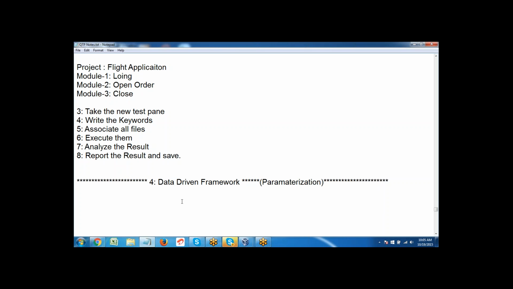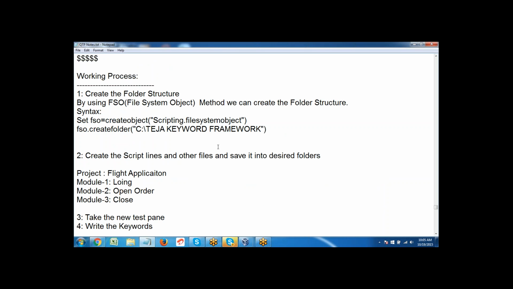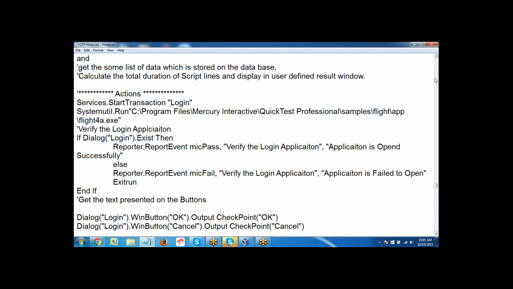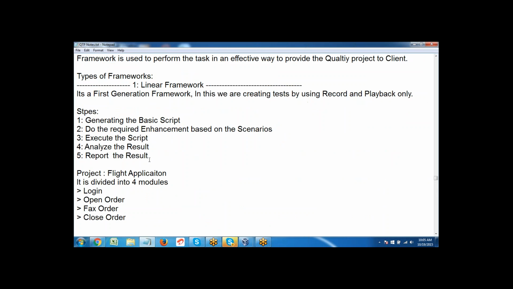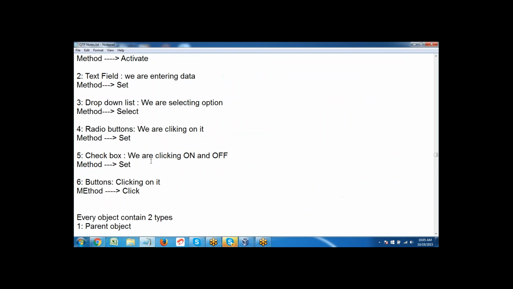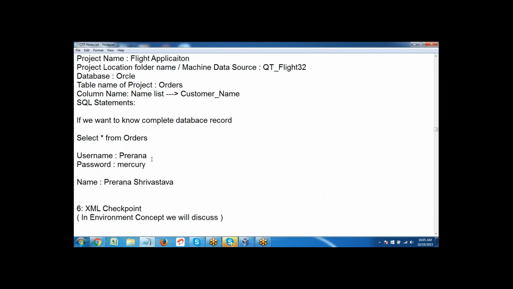Yeah, it is already a repeated topic, dear. We learned parameterization long back, that you can do in different ways. So here, at the beginning level, passing multiple sets of data to test the major functionality.